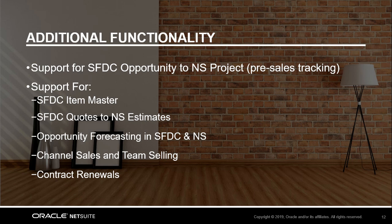To add to the functionality you just saw, this integration can also facilitate many other business scenarios. If you track pre-sales resource time against projects, a button can be created on the opportunity to create a NetSuite project so that your resources can track time and expense before the project closes. If your product master lives in Salesforce, items can be created there and replicated into NetSuite. Similarly, opportunities and quotes can be mirrored into NetSuite so your finance users can create sales reports without the added expense of another Salesforce license. If your sales strategy utilizes channel partners or team commission strategies, this integration can automate those calculations rather than requiring extensive Excel documentation.